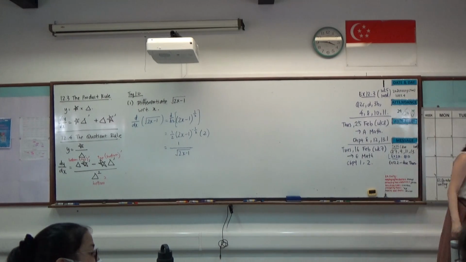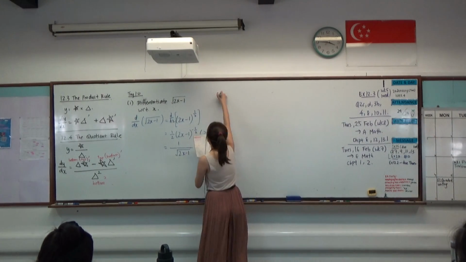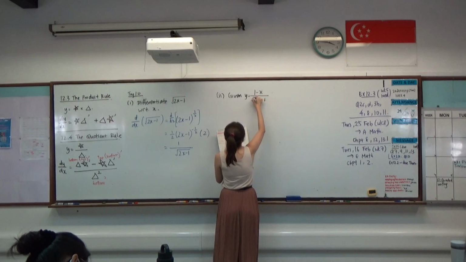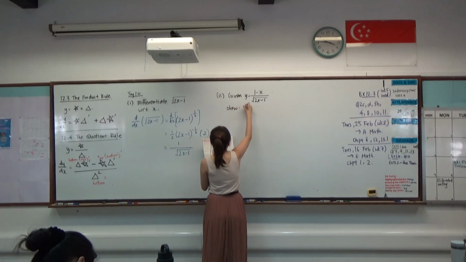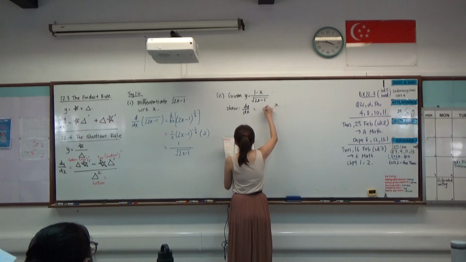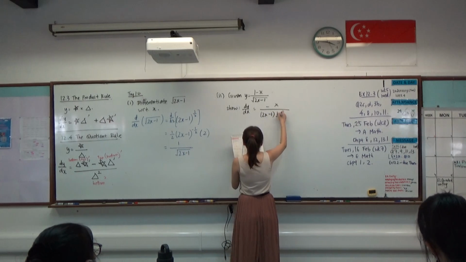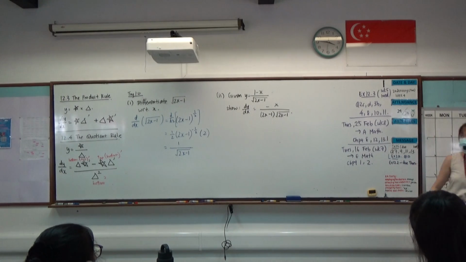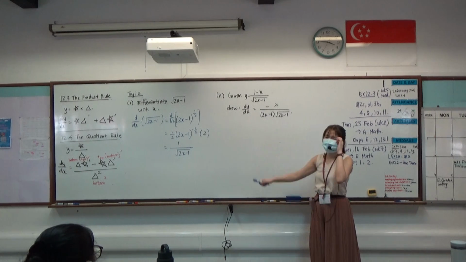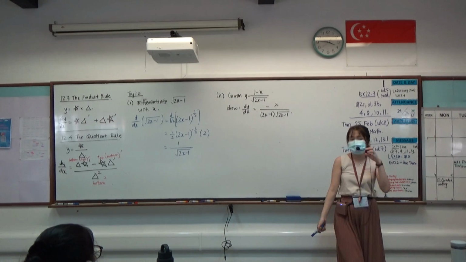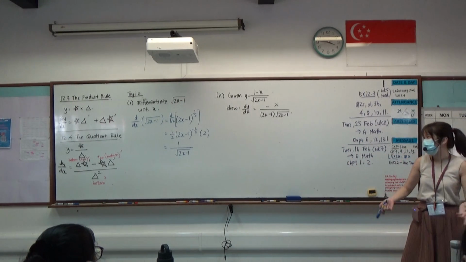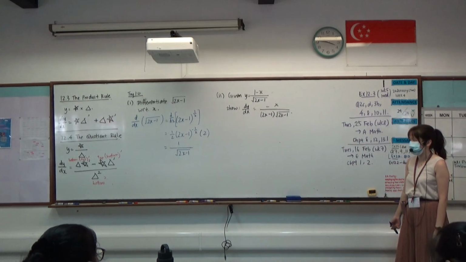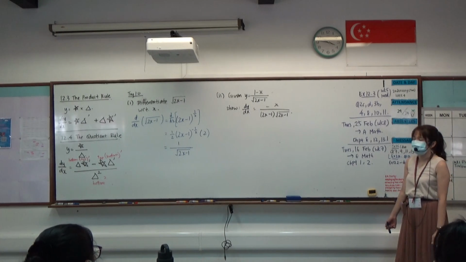Next, part 2. Given this, we want to show. A typical question that involves quotient rule would look something like that, where they ask you to show, or else they would sometimes say to actually express the answer in a specific format. So maybe they drop some numbers or some variables. So just keep a lookout at what the question wants. But general rule of thumb, try to simplify your answer as much as you can.